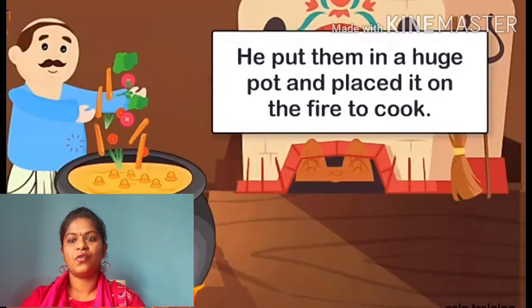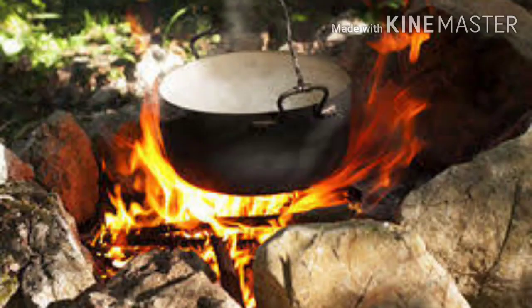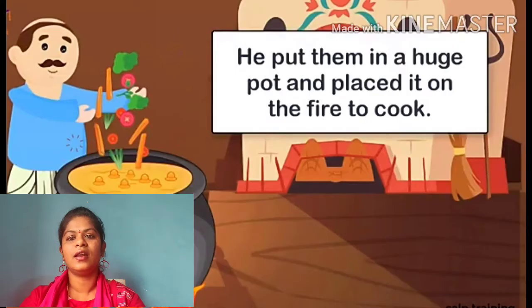As the feast was for many people, a large quantity of dishes was prepared. After putting them into the pot, he kept that pot on fire so that he could cook it as early as possible before getting too late for the feast. What did the cook want to prepare from those scraps? How did he try to transform those scraps into a delicious dish? Come, let's get back to our textbook to learn about his further actions.